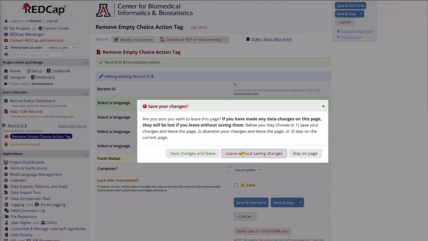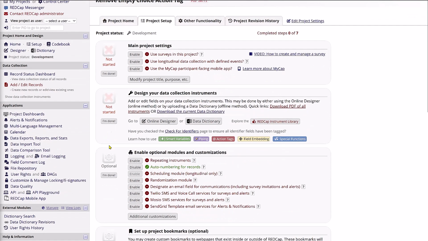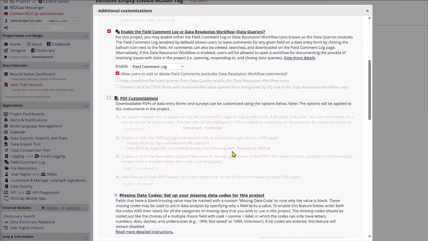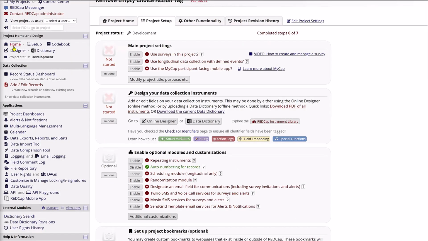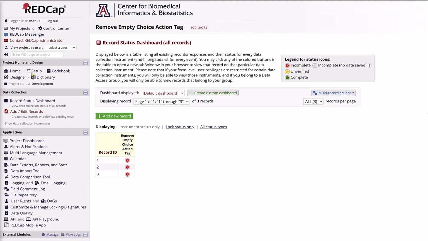And you can set up the missing codes in your project setup. This right here, this missing data codes, if you really want to make sure that there are values, you can set this up so that all of your data has values. But this is also just a quick way to have some default.